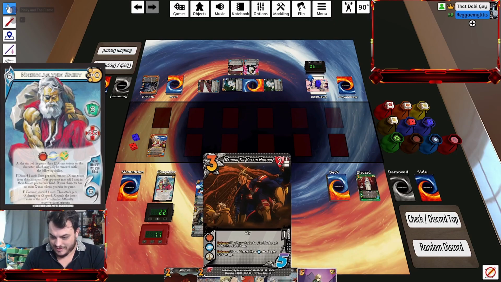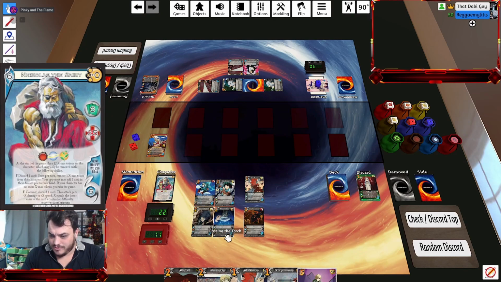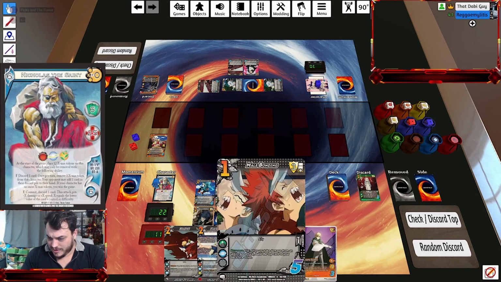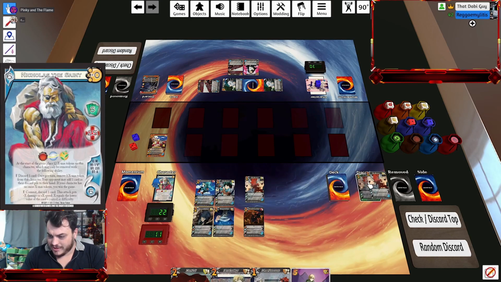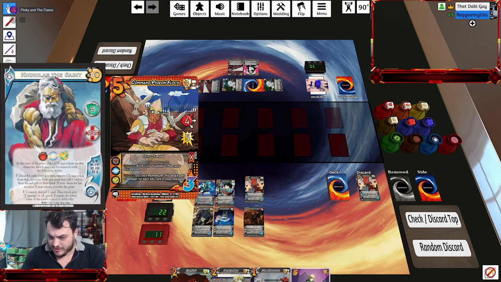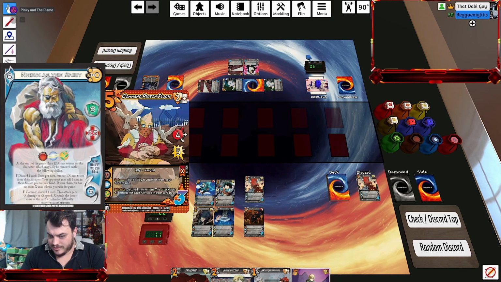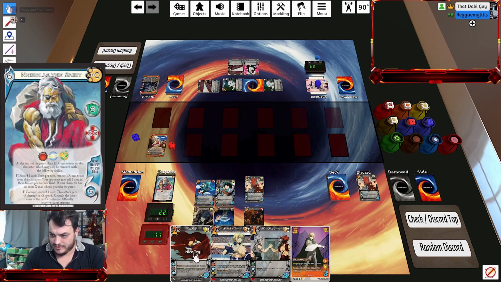I'll pass. No momentum. Let's discard a male bonding to give my good attack two damage. Yeah, I'll pass. Four high for seven. 23.